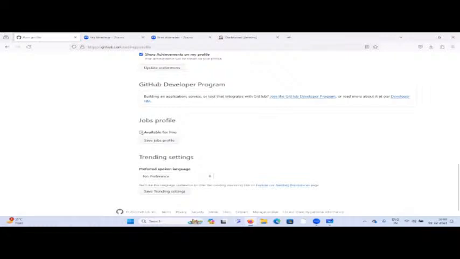Then comes the account, right? Now here you see some options that you may not be much aware of, like exporting your account data or setting up your successor settings, right? So the first option is easy to understand. If you want to change your username, just click on it and you'll be able to change your username. It will first warn you what effects are going to happen if you're changing your username. But if you're satisfied with the username that you have already selected, then do not change your username.